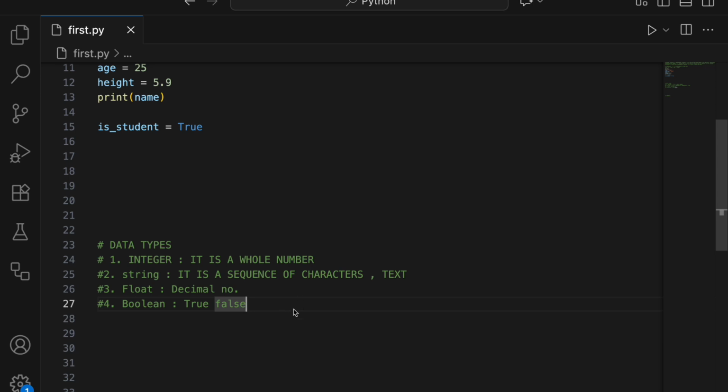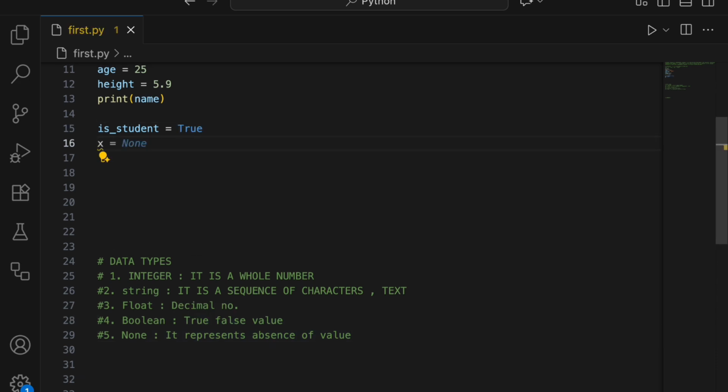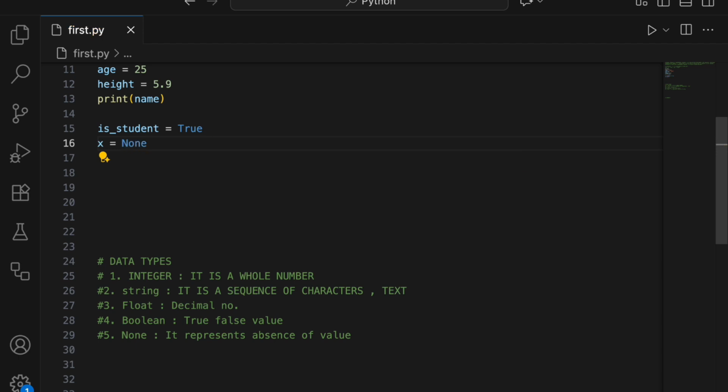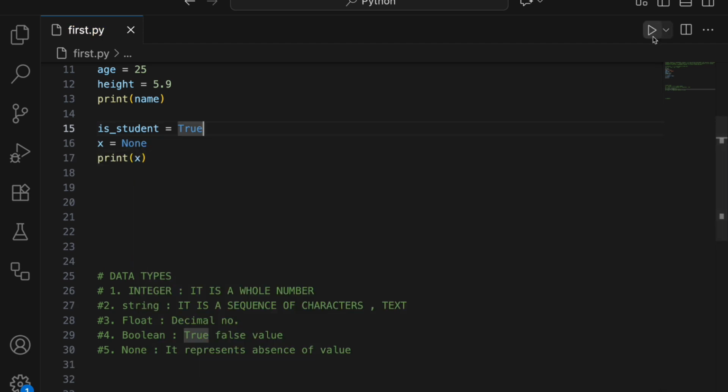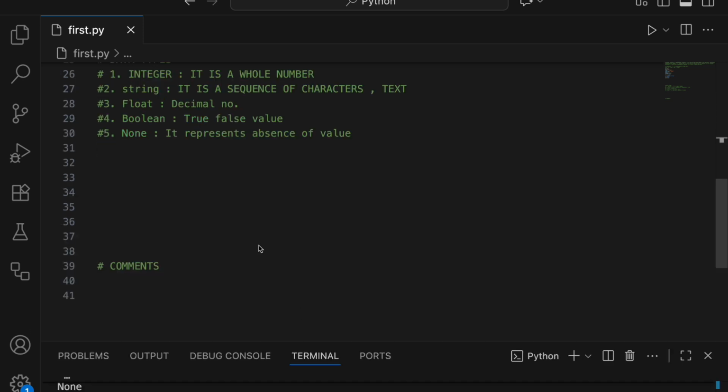It will be codified with a True or False value. Next is None. It represents absence of value. When I have nothing to say, like x equal to None, and I print x, then I get None here too.